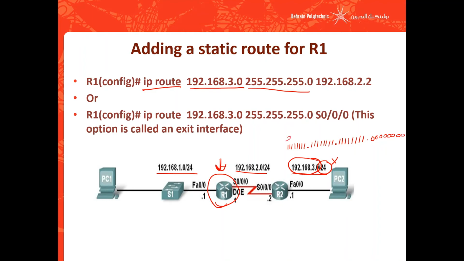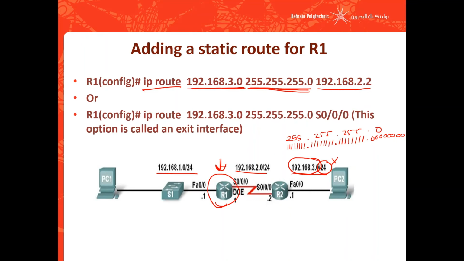If you translate it to decimal, it's 255.255.255.0. That's why we added the subnet mask 255 here. So now you understand this is the address that you are trying to find, or the network that you're trying to add to your router, along with its subnet mask. This IP address is usually the IP address of the next hop.